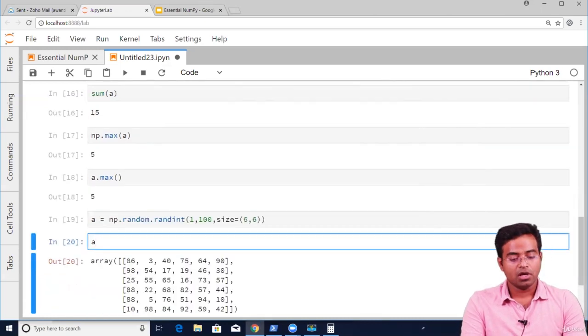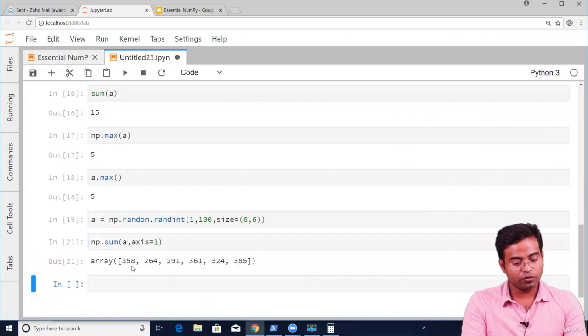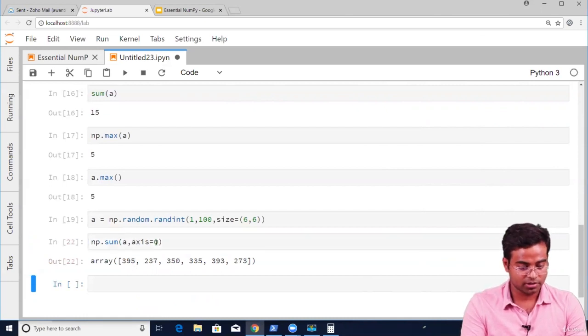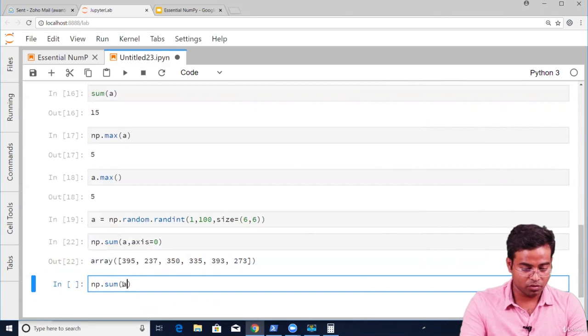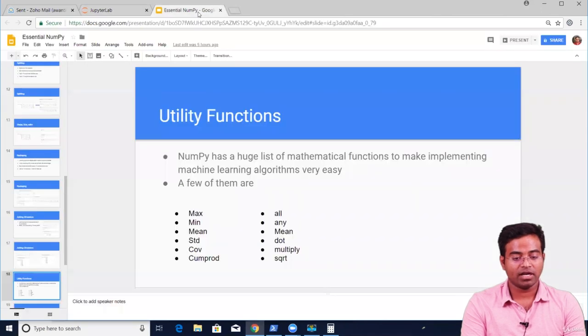Okay, so you have this NumPy array with 6,6, and what you want to do here is the sum across axis 1: np.sum, pass this and pass this axis information 1. So you're doing sum across axis, right? If you want to do column wise, you pass it this np.sum, and if you don't pass any of the axis information, it is treated as None and it will sum all the data here, right? So most of the utility you can use: standard deviation, mean, cross product, dot product. You have all these operations. You can try out these. It's a huge list of operations.